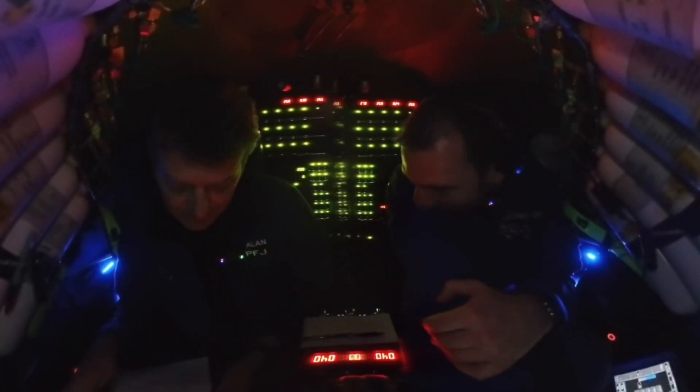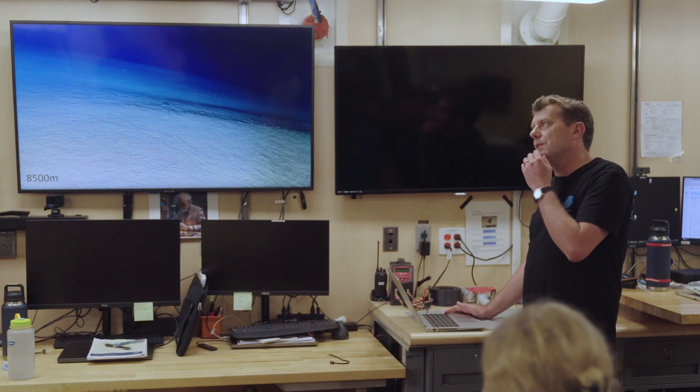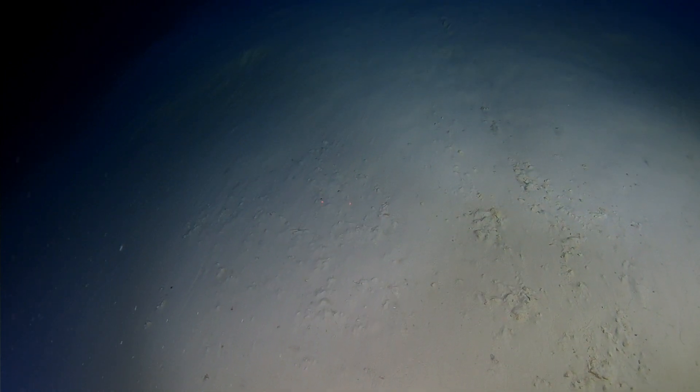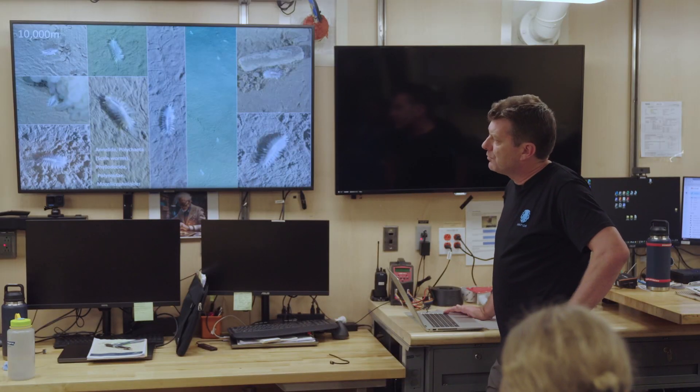I did two dives — one to 10,000 meters and one to 10,800 — and we found this really unstable, not necessarily featureless, but certainly something that was a big surprise. I don't think I've ever seen such a lifeless place. Incomprehensibly large volumes of sediment just being slowly contorted over time. The 10,000-meter site was one where you'd expect to see lots of tracks, burrows, faecal traces, loads of holothurians — and we didn't. The only real animal we saw were scaleworms.